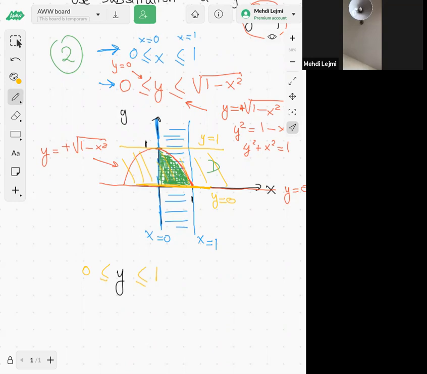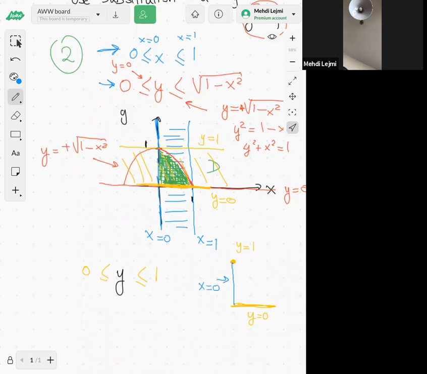Now I'm going to fix my x. If you want to fix your x, here you have this segment, where y is equal to 0, and at this point here, the y coordinate is equal to 1, right? And you want to connect this segment to this point. So first, you're going to use this vertical line. What's the equation of this vertical line? This is x equal to 0.